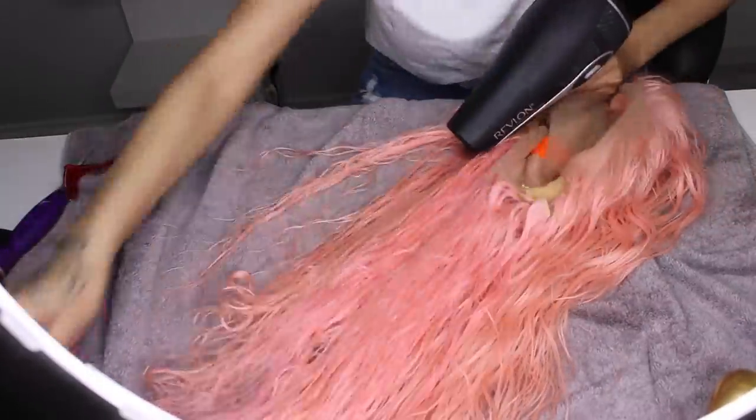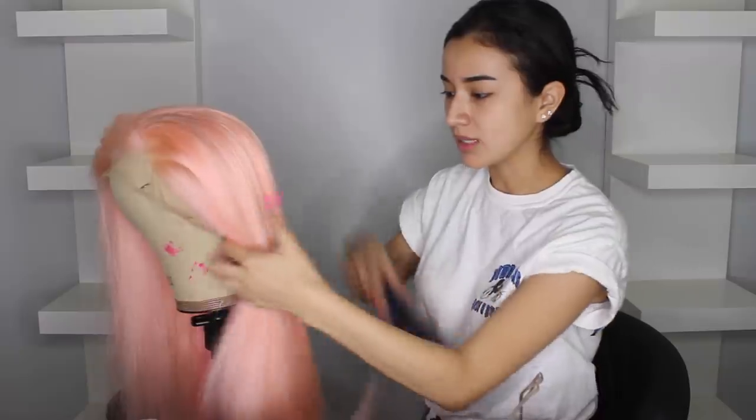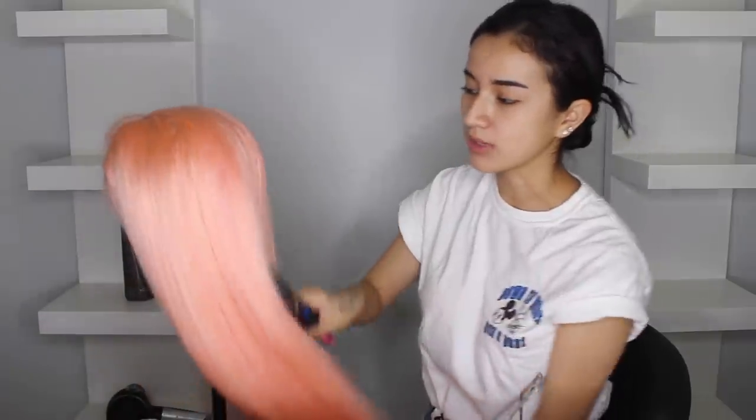I just curled it, so if you want to see the rest, let's keep going! We just finished blow drying our wig — as you guys can see it's like a super light peachy color. I literally used only about three drops of hair dye mixed with conditioner, and we have this really nice soft pink.